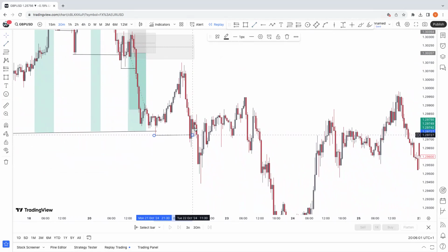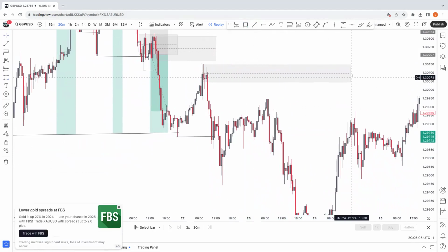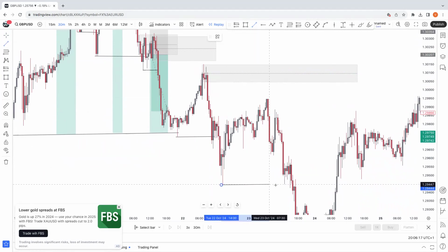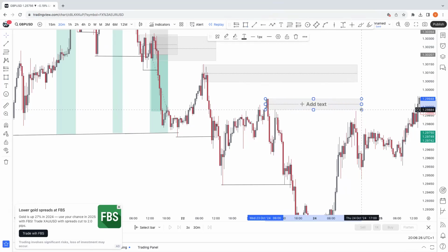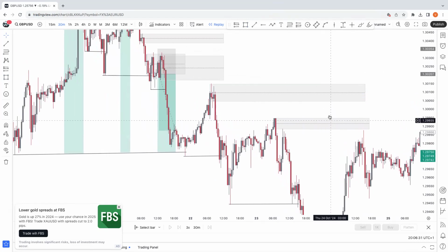So once we have this break of structure, we are going to consider this zone here that was responsible for the break of structure. And price also went down to give us another BOS, failing to come up to trigger this zone. So again, we have another supply zone here as well. So guys, this is how you just keep marking out your supply zones. This is how you keep marking them up.